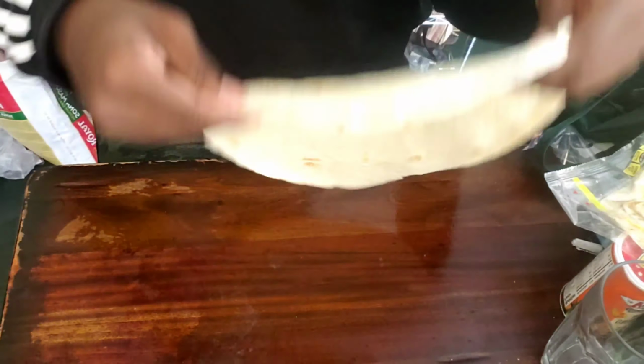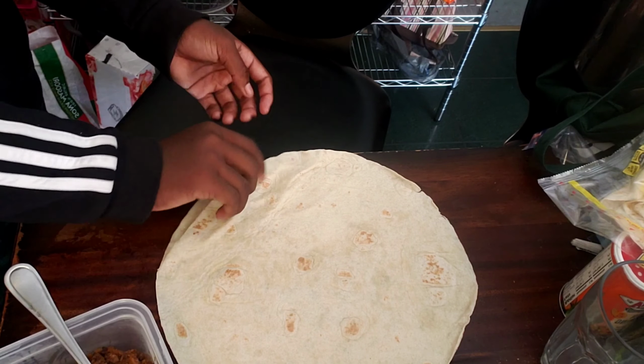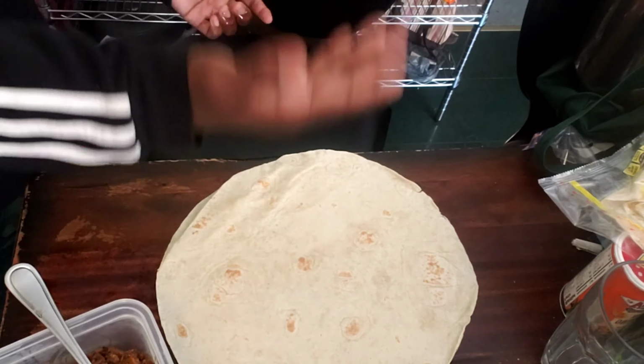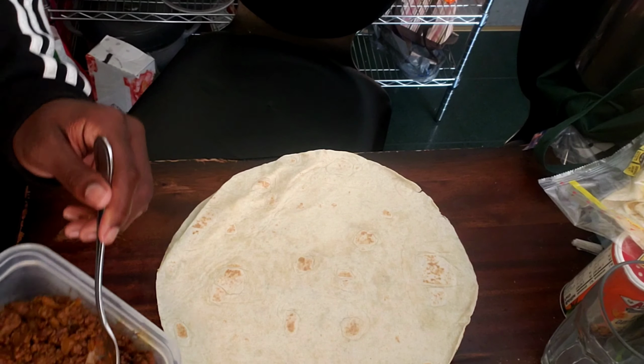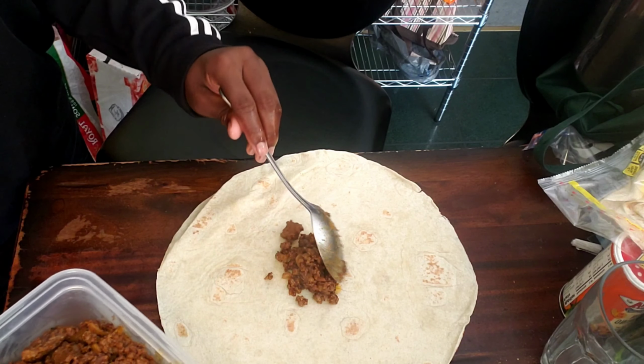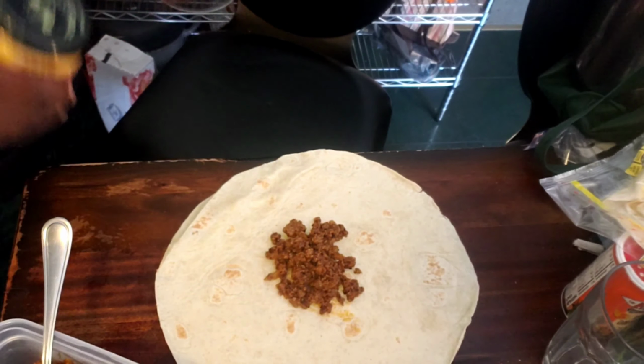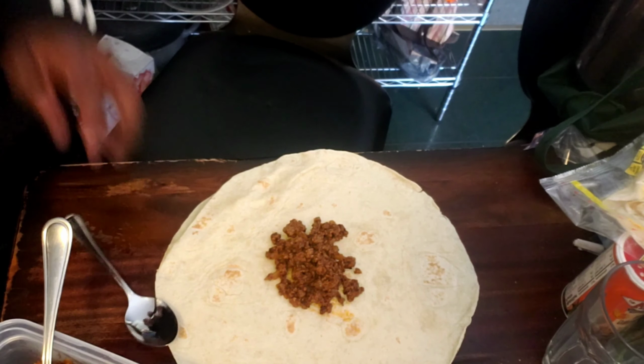We have a nice clean surface, and we're gonna start with our tortilla grande. We have our tortilla flat, like it's ready to go. We are gonna put our ground beef, just like a scoopful of ground beef. So we're gonna get a queso and basically do the same thing but with a different spoon because we're not gross.